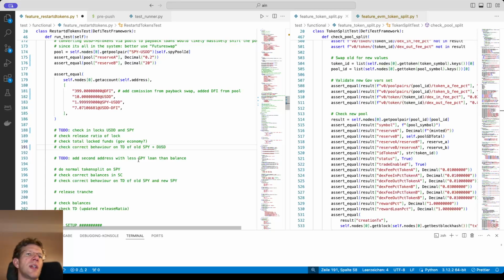And I also want to add a second address which has less SPY in the loan than the balance, so that there's still SPY left in the balance that then locked.